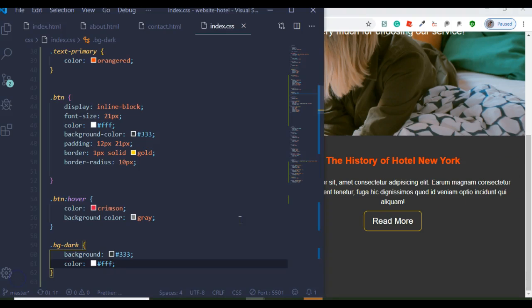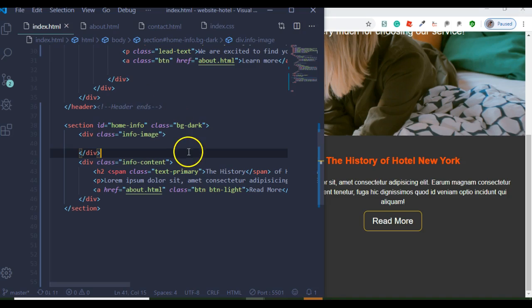Okay, what we can do, we can maybe push it a little down, but one thing we can do is if we put a little more content, it will automatically push this button down and it will look much better.